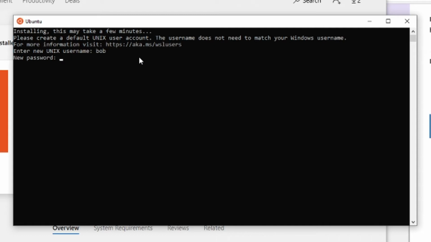Now, when using Terminal, you're going to see that this happens a lot when it asks for a password, and it's going to look like nothing is typing. So right now I am typing my own password, and it looked like nothing happened, but that's just a security feature. It really is typing. If you make a mistake, you can just hit backspace a bunch of times, like more times than the characters you typed, and start over. I'll hit enter. I'll type my password again.